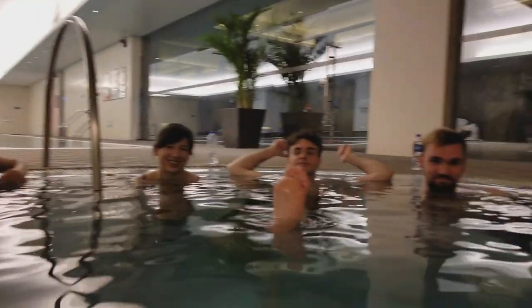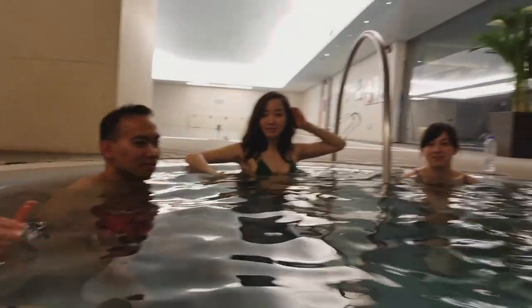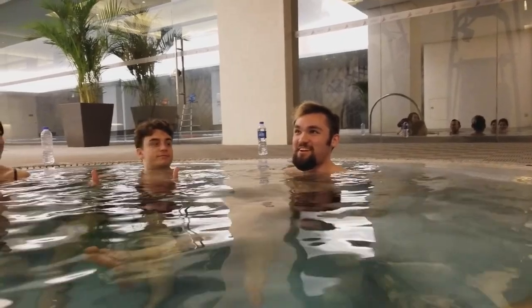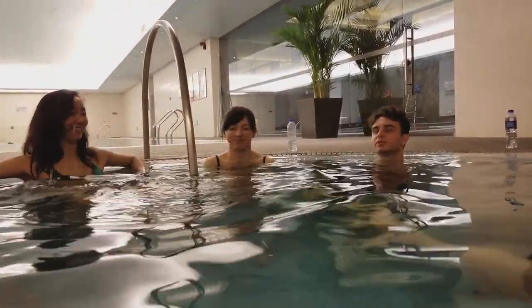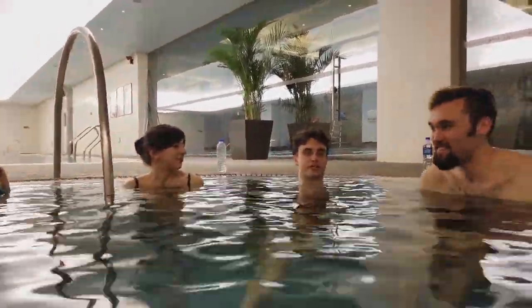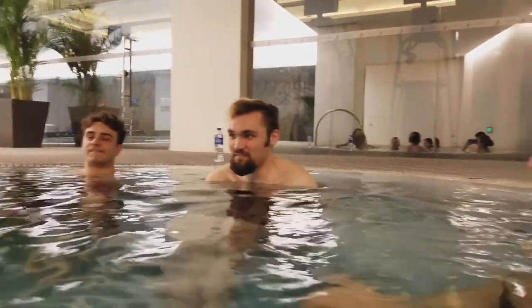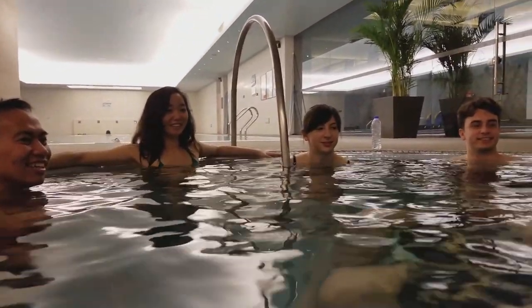It's our last day in China and the only way to end a comp is in a hot tub — well, mostly lukewarm, the jets aren't working. What did you guys think? Worth it! Why come here in the middle of the semester? Because it's great and it's mostly free. We helped the comp gain international recognition by being the last team — now that it's internationally known, they need us to come back.